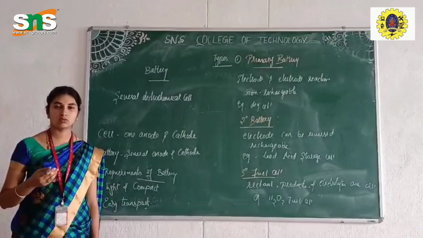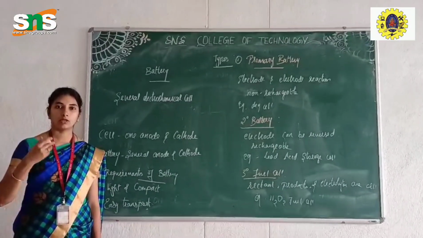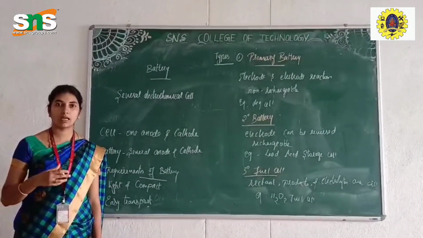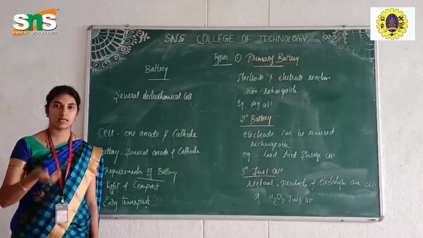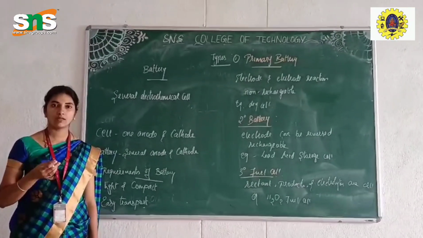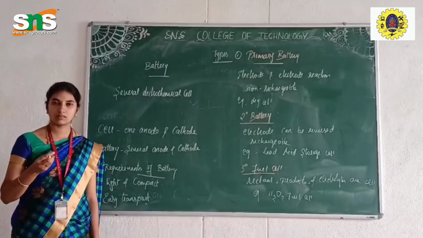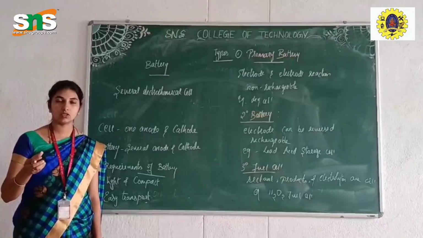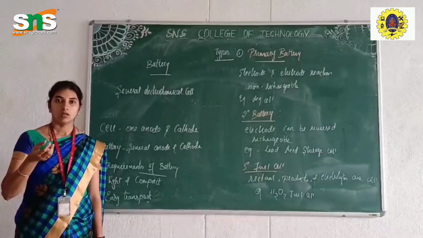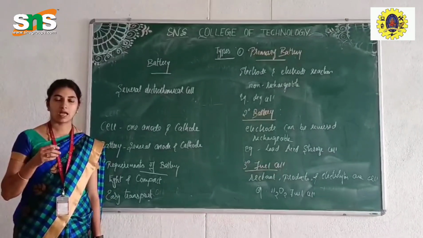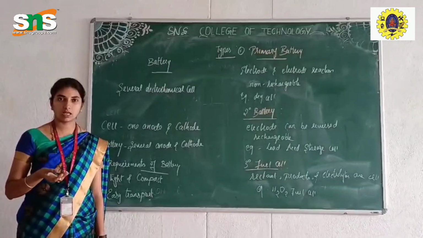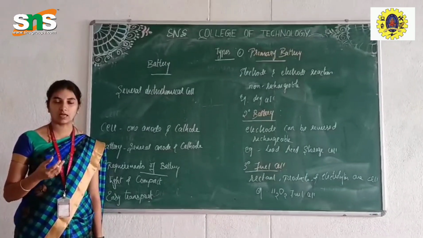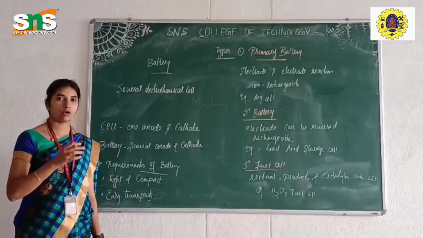series to give the electrochemical, which stores the chemical energy and releases the electrical energy. A device which is nothing but electrochemical cells connected in a series to store the chemical energies, and it is converted into electrical energy which produces the current. So this is the process for using a battery.